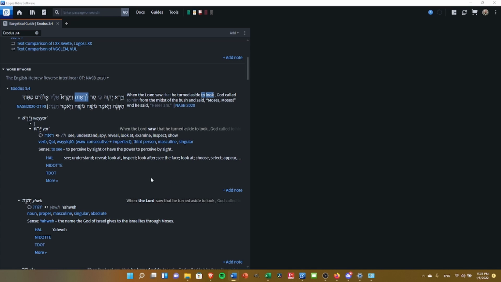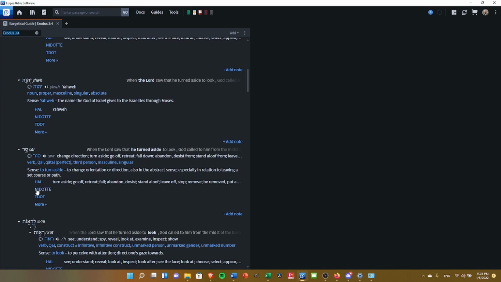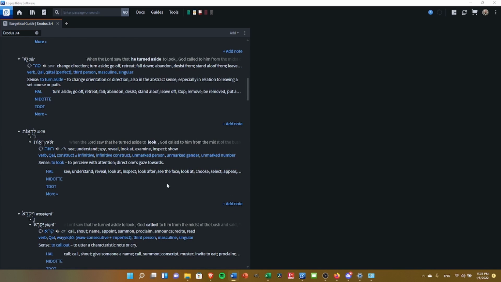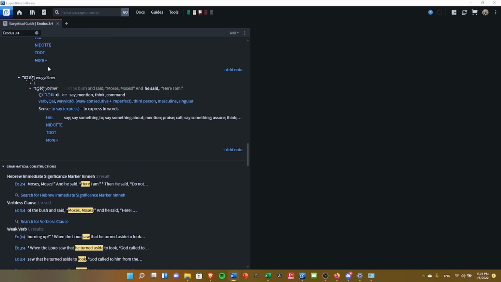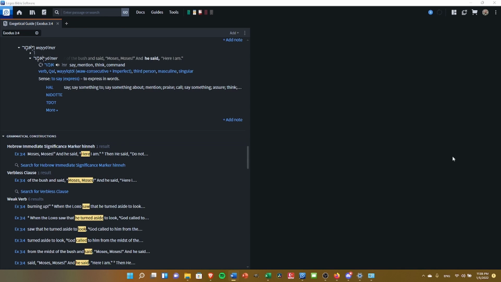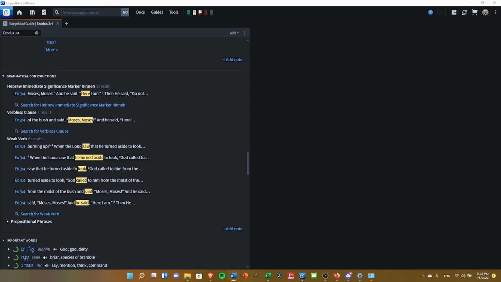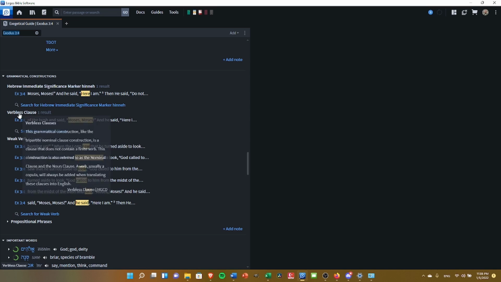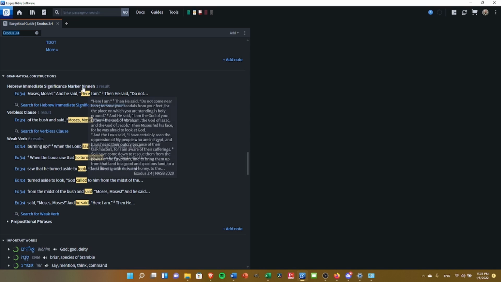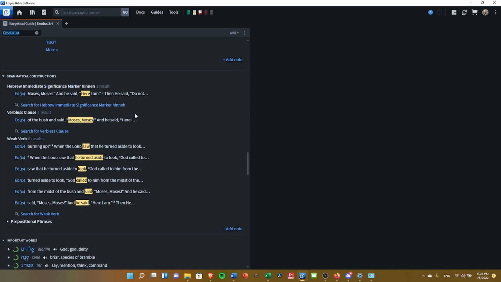So we see each word successively in this passage. Again, I can click this to open the NIDOTTE entry, the TDOT entry, the HALOT entry, and so on. But as we continue to scroll down, getting past the rest of the words in this verse, it's going to give me a grammatical constructs section. This is going to list different places that we see a significant Hebrew term that appears in this passage. For example, in this passage, we have Moses, Moses, a verbless clause. We have the reference hineni, here am I. Those are some significant things.